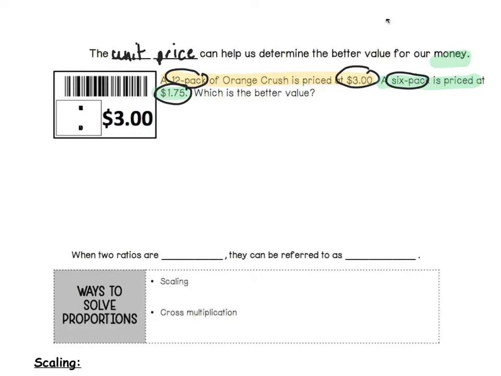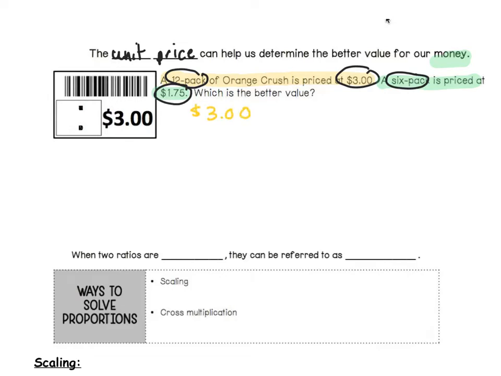And then finally the question they ask is, which is a better buy? They sometimes call these type of questions better buy or best buy. So in order to do this, just like we did in the last lesson, we're going to find the unit rate, or in this case, the unit price. And when we do that, we generally, whether they give us the information in this order or not, we write the money on top of the amount of things we have.